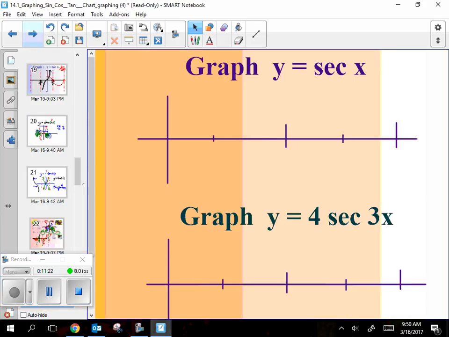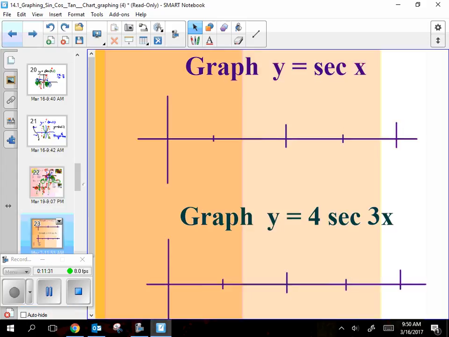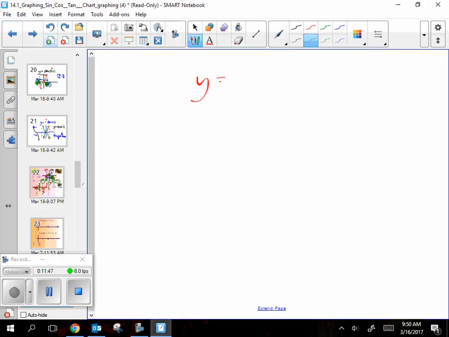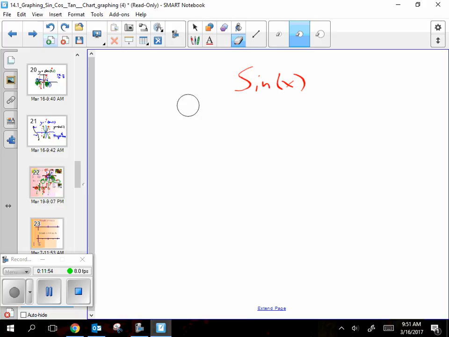Now, a little thrown in bonus, secant, to be able to graph secant and cosecant, I need to just give you a quick overview of what those will look like. All right, so tangent and cotangent are totally different than secant and cosecant. So let's go back to the ones that kind of go together. Do you remember that if we had sine of x, that there was a flipping sister for that?